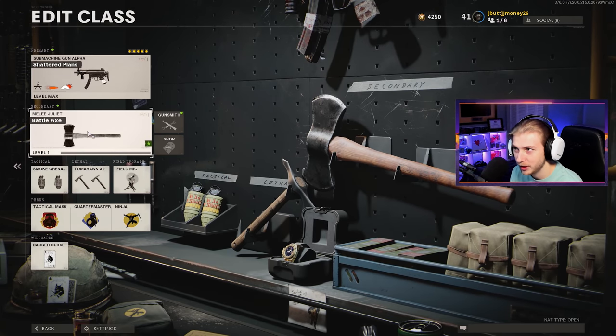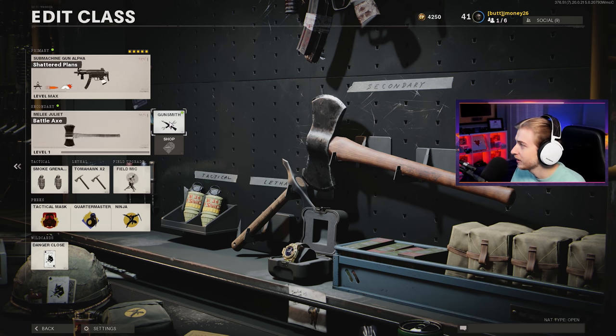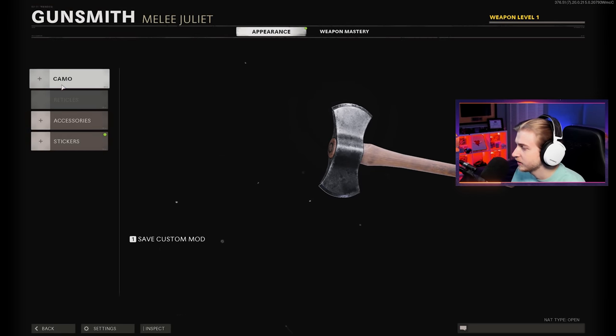I unlocked this by playing zombies. I actually unlocked this time. I didn't buy the bundle. Crazy stuff happening here. But I unlocked this in zombies by killing the abomination 10 times with melee weapons. But this is what it looks like.